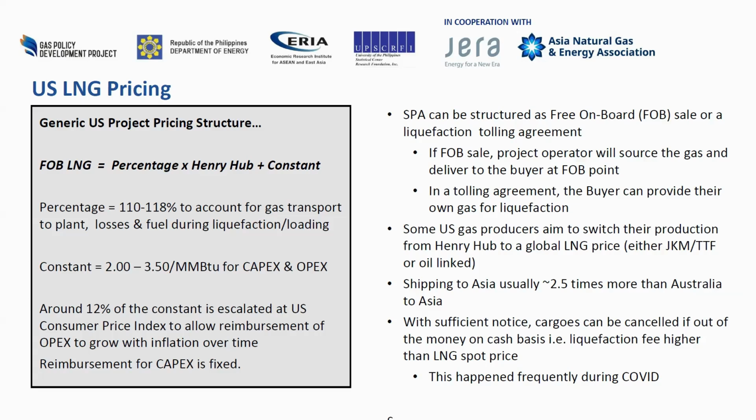Maybe we'll go to toll agreements. One of the advantages this sort of arrangement can give, say, a producer of gas in the US is that if you're producing gas in the US, we saw the very low price you get for it. You don't get very much. If you do this, it gives you access to international markets that you wouldn't have access to otherwise. Now, it costs you to do it, but it gives you that alternative. That sounds like a good thing to do until everything switches around and you find that you're actually now selling it for less and you could sell it for more in the US.